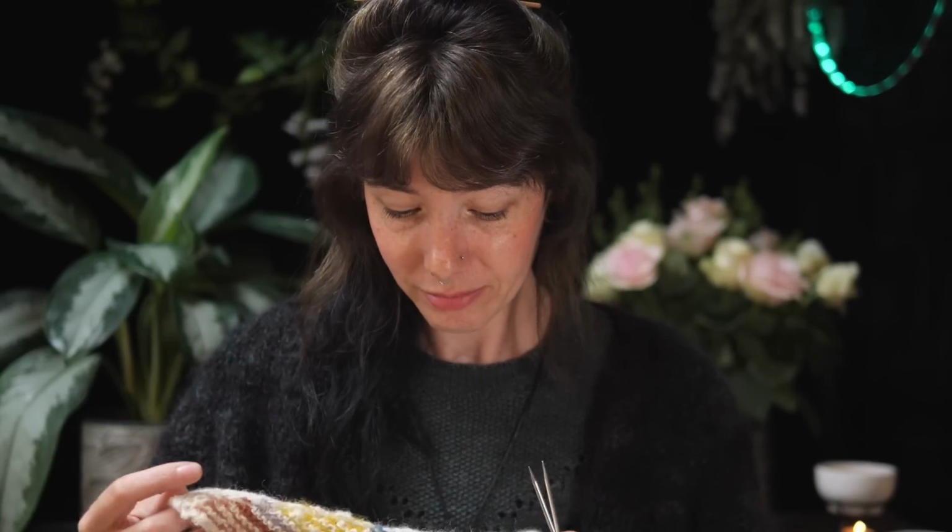Yeah, it is a really good pattern, very easy to modify. You could cast on fewer stitches, you could cast on more if you wanted to do it for, say, a double bed. Even if you're not using them, I think you could very easily use up all of your oddments, even the 2 meter lengths, using a magic knot and just keep going, putting anything that's left over from projects into it.